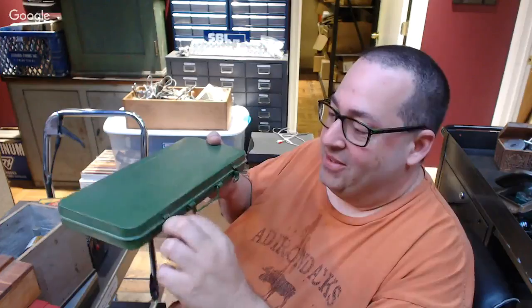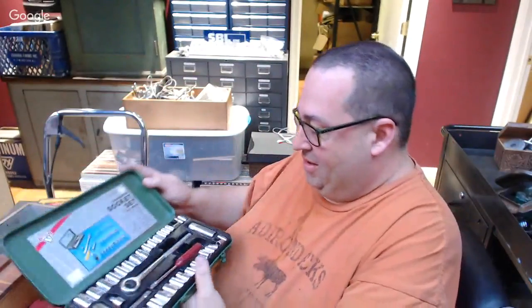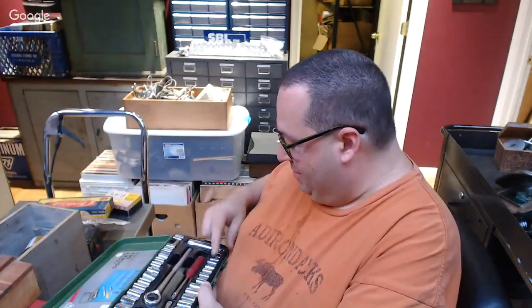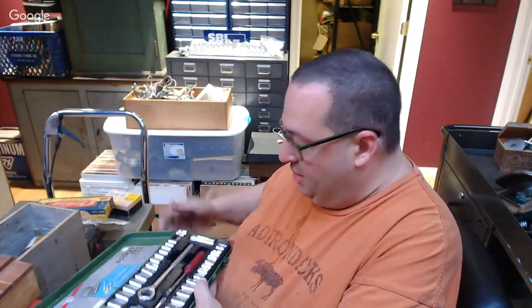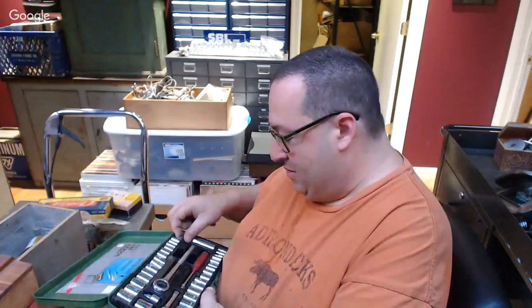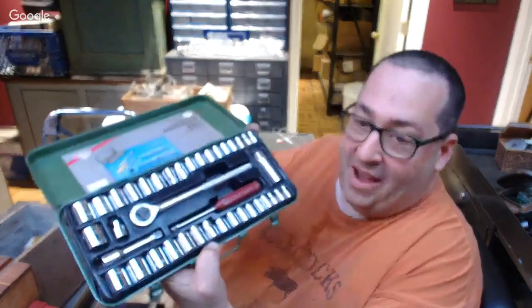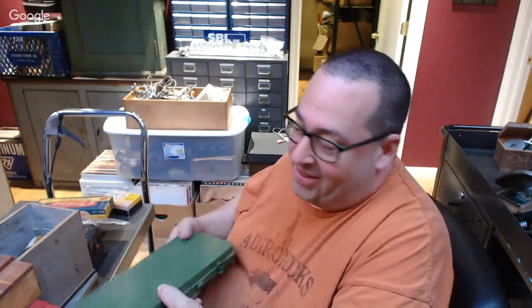Here we have another Japanese or Chinese tool set. The reason I picked this one up was, again, it's totally complete, and usually you never see these complete. Let me put them in the right positions. There, it's complete now. Oh wait, no, hold on a minute. There we go. Now it's complete. As a kid, I must have bought 25 of those things. I never buy these, but since it was complete, I was like, what the hell? I'm sure it's like $10 maybe. Yeah, that's what I'm going to put it down for, $10. These were so cool because I remember these as a kid.